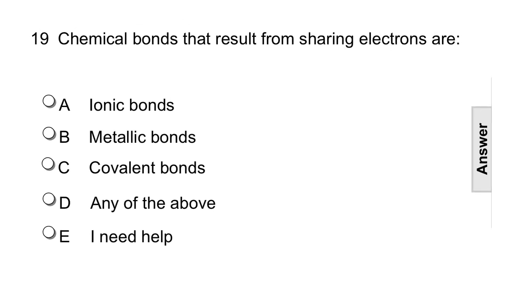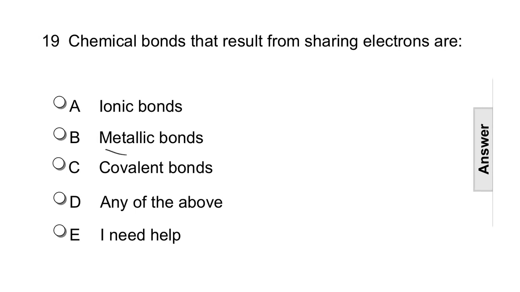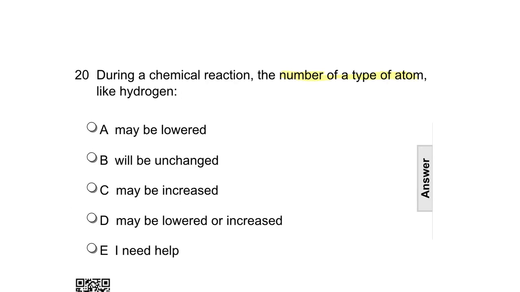Chemical bonds that result in sharing electrons are called covalent bonds. When electrons are shared, they form what is called a covalent bond. According to conservation of matter, the number and type of any type of atom before and after the chemical reaction has to be the same, has to be unchanged. You don't end up with more or less of what you started out with.